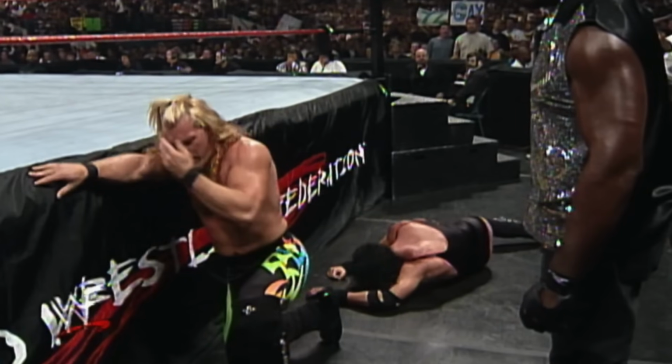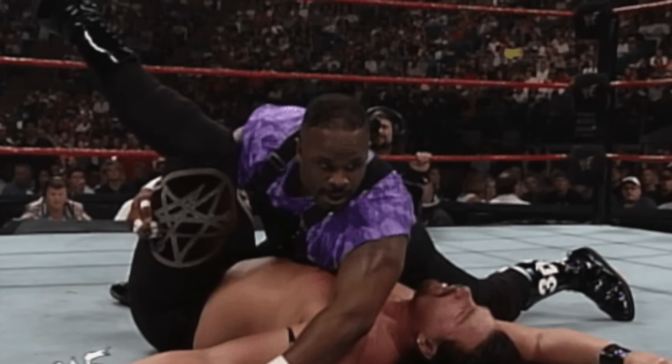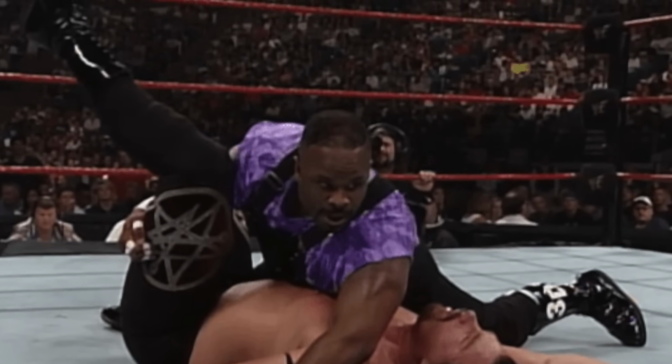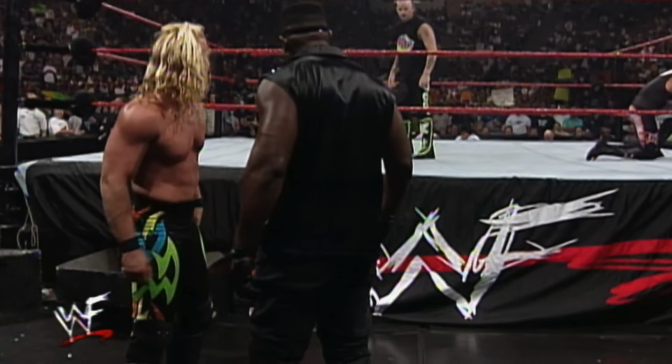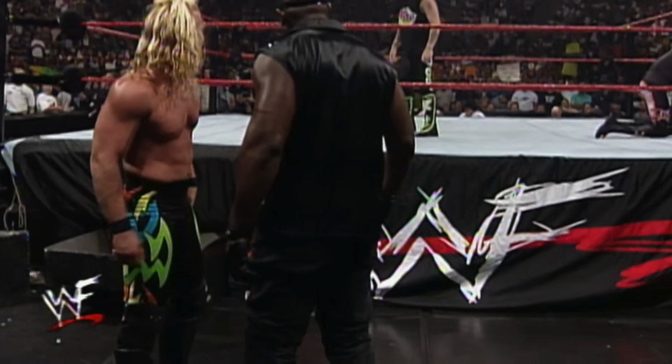We see a lot of the same items here making up the ring and ring area, such as the ropes, aprons, and whatnot, but we do see the new WWF scratch logo appear on the turnbuckle pads here, and that old foldable high school gymnastics padding has been replaced with the thicker and more durable stuff. They've also upgraded the steel ringside barriers to the thick padded ones we all know and love today.